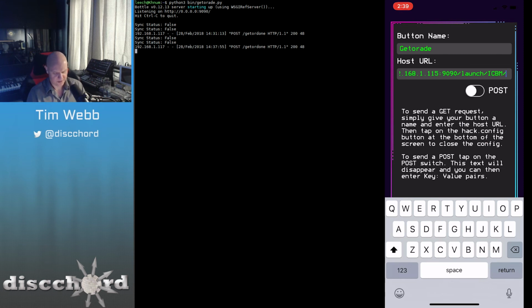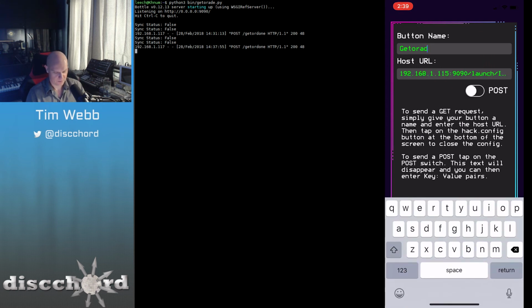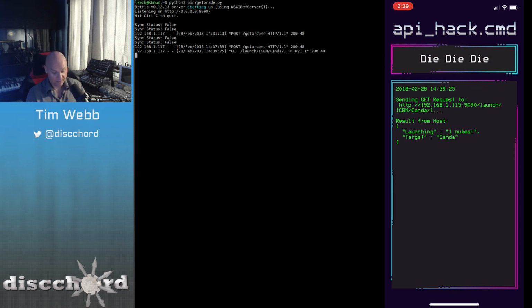Let's nuke Canada. Obviously, I'm kidding. Nobody would ever want to nuke Canada, but let's just nuke Canada, and we'll only nuke Canada one time. And we'll change this to die. All right. So now the whole app has just changed to now do this new thing. And it worked. We've already launched one nuke at Canada.